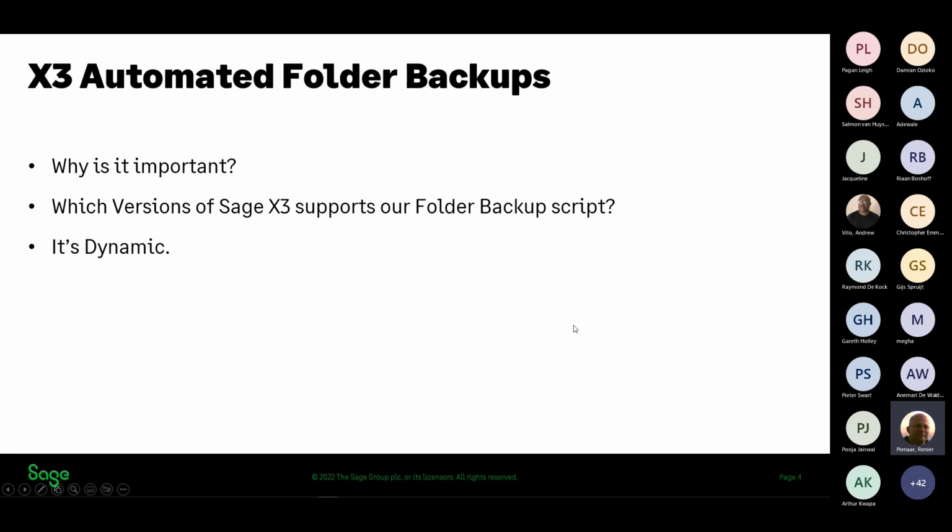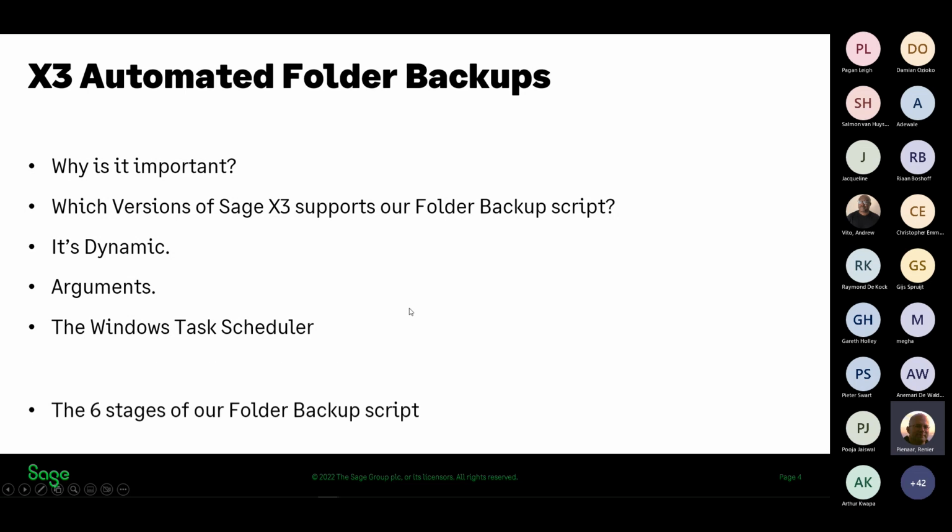Then again, it uses 3 key arguments to create the script dynamically, and those arguments are fed through the Windows task scheduler. We configure those within the Windows task scheduler, very similar to our MongoDB log file rotation. And we'll have a look at the Windows task scheduler. I'll actually configure it within the image that we're going to be reviewing this on, and that's going to be our automated folder backups.